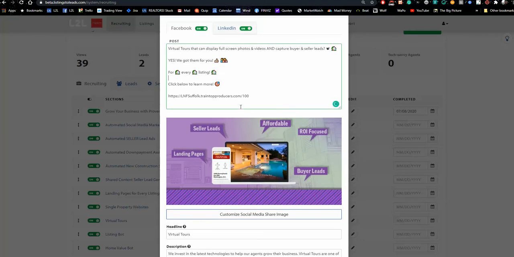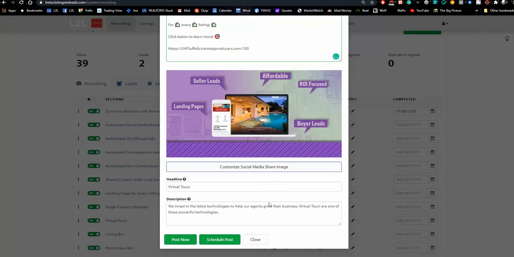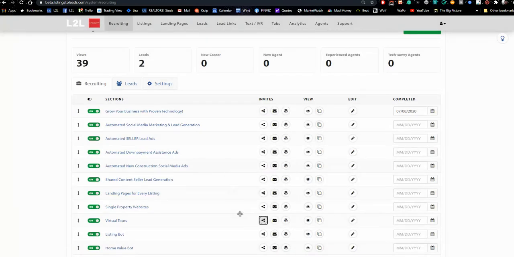And again, it's meant to have a nice graphic here, a good short message here, a headline and description. You can schedule it if you want to send it at a certain time, or you can post it right now. And that will be out on the internet. And from there, agents will see that, and you can boost it. Let's say you're posting that over to your business page, and now you want to boost it there. Well, now it is completely set up to get traffic and drive those people over to the public-facing website where we capture the lead.